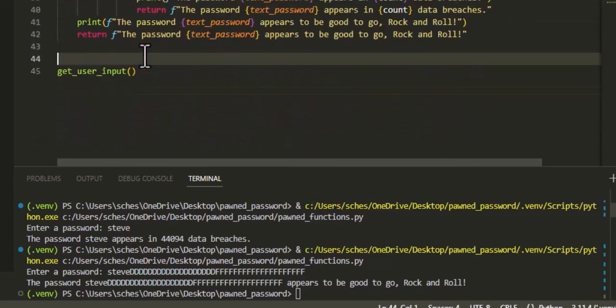So, like I said, if you want to continue on with me, I'm going to take this and we're going to put it into a Flask app. So it's going to be a very simple one-page Flask app, very, very straight ahead. But it'll allow users to actually type in the password into a browser, submit it, and then we're going to get the response back displayed in the browser.